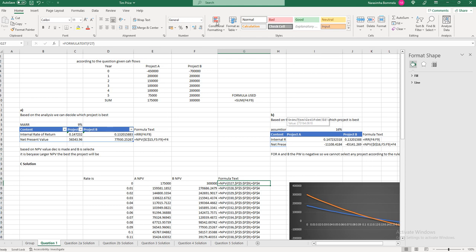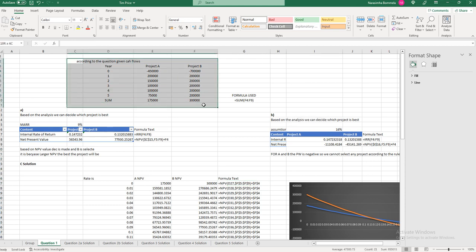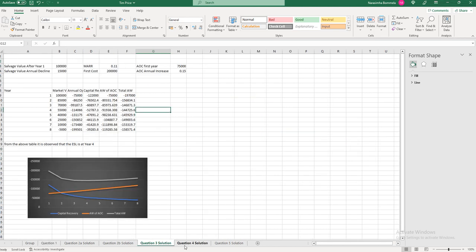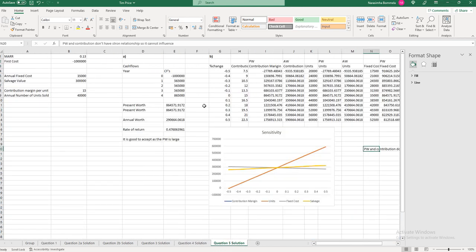You are also supposed to make changes to this table too. You just need to give this as a given input table, according to the data input table. In that way you should make enough changes. For question 3, question 4, question 5, for all these questions the same process applies.